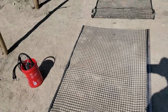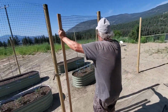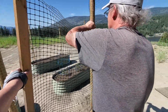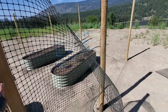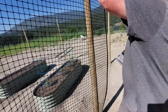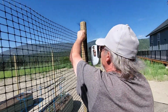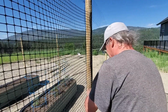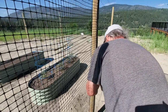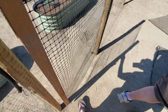So we got a piece of wood stapled to some of this mesh. I'm gonna see if we can make it a door. Need me to hold that? Oh, there was a staple. We want it up a little bit? Yeah, not too far. Is that the right? I'm holding it taut with my foot. Okay.